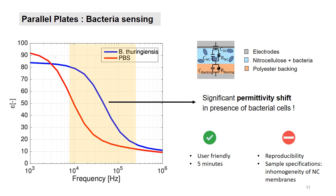For these measurements, we identified different sources of variability. A first parameter is the inhomogeneity of the membrane. We know that the nitrocellulose membrane presents a foam-like structure, and its structural anisotropy and the surface inhomogeneity render absolute measurement of the permittivity really difficult, as the measurement setup is expected to hold homogeneous materials. A second source of variability is linked to the biofunctionalization protocol, which can sensibly modify the permittivity of the nitrocellulose sheet by altering its surface properties, for example, by developing a significant static charge on its surface. This indeed affects the dielectric measurements.